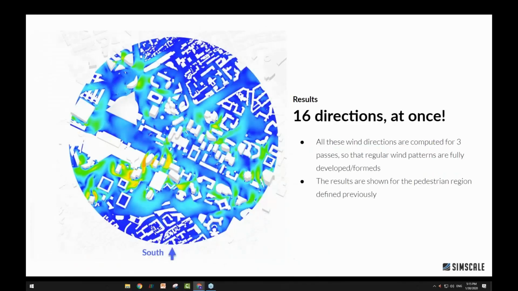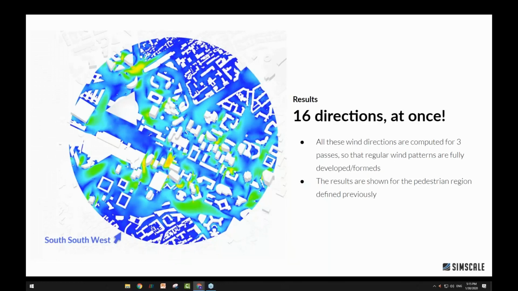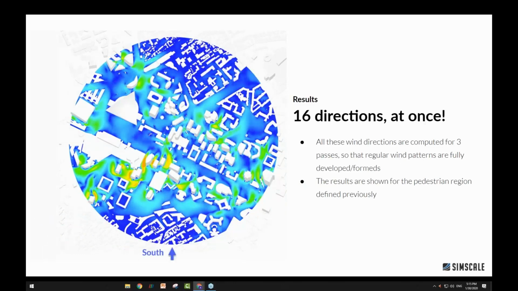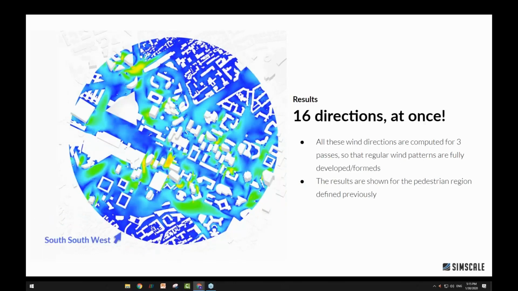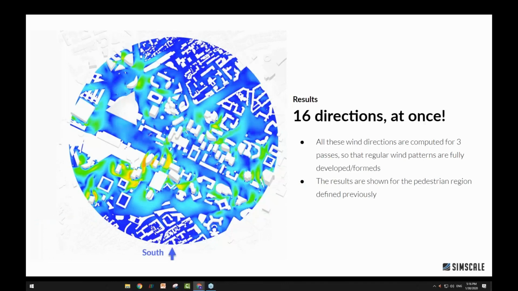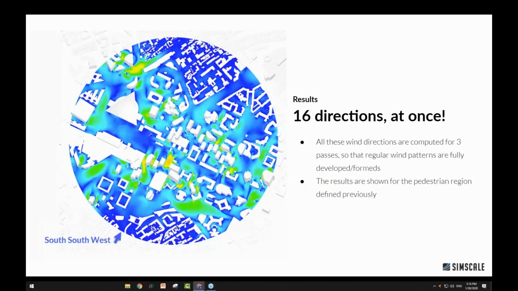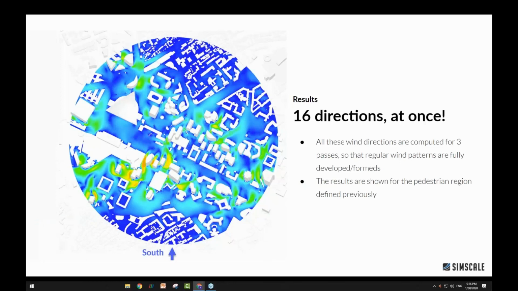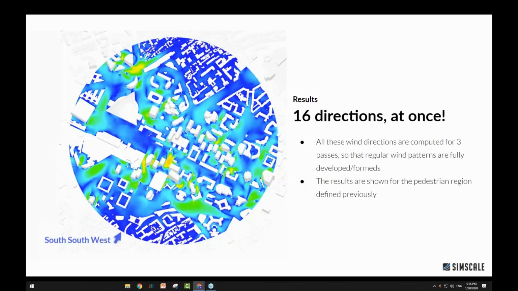So let's see what's happening. When you run a pedestrian wind comfort simulation, you don't only output the wind comfort criteria map as you saw here, but for each direction, you can actually output, at the pedestrian level that we've defined, the velocity distribution in every direction that we've set up at the beginning. So all these directions are computed in one single simulation.